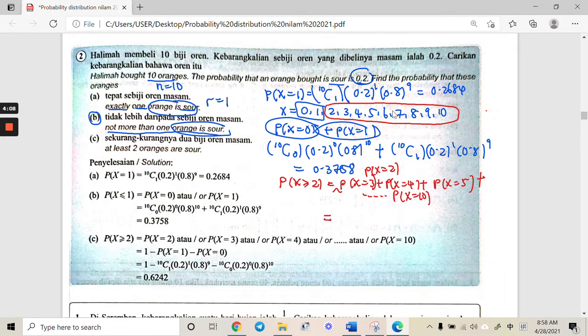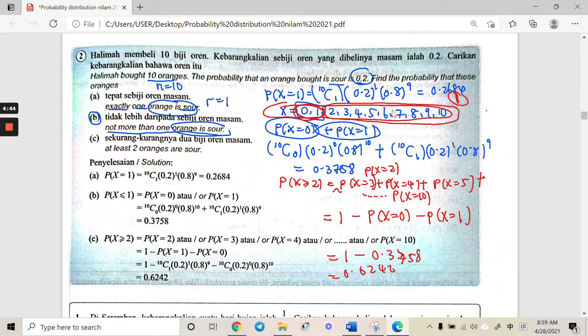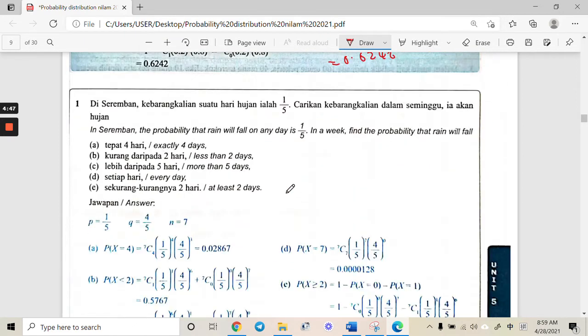So we'll do it the other way around because we know the total probability is 1. So what you do is use 1 minus the ones outside. So just 1 minus P(x equals 0) minus P(x equals 1). Actually, P(x equals 0) and P(x equals 1) you already calculated before, right? So you can subtract straight away. If you haven't calculated before, you need to write them down one by one like this. So far, can you understand? And then the keywords for you.